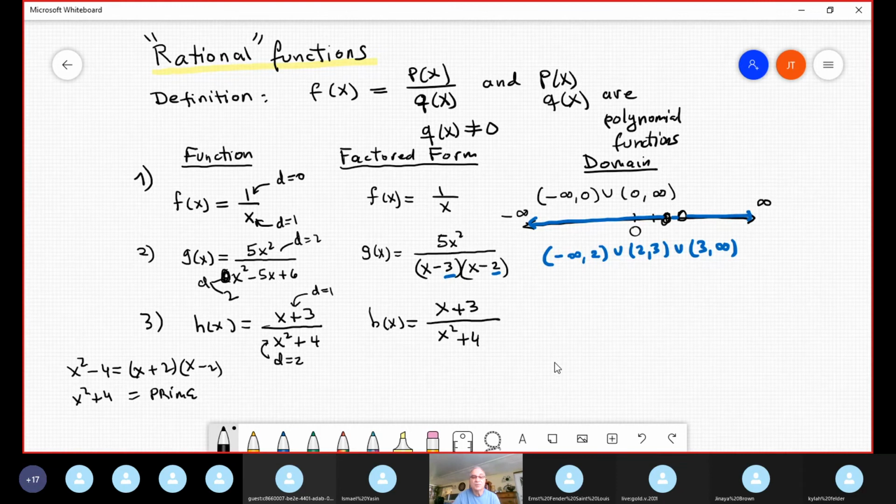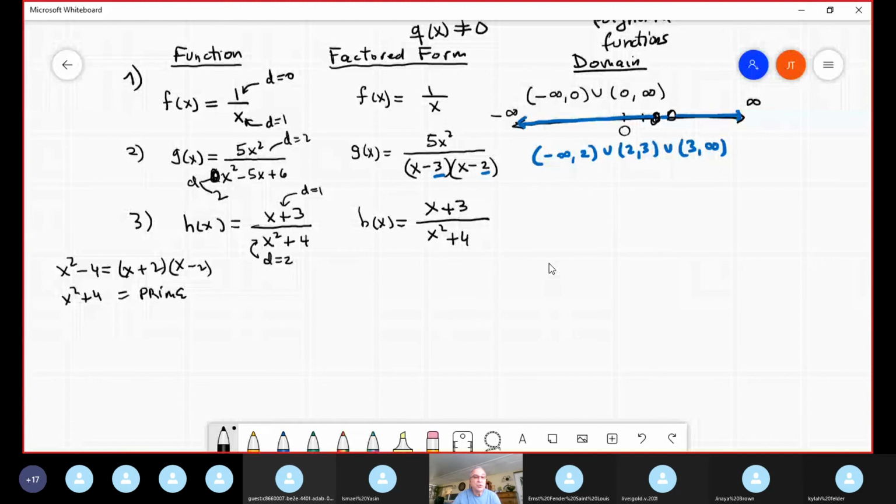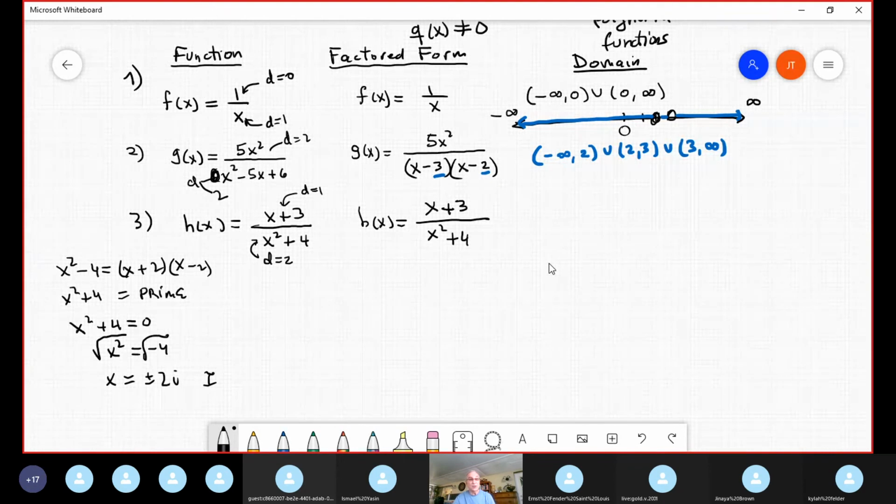Actually, the polynomial in the bottom is prime because if you try to solve this quadratic equation, surprise, look at that. You force it to be 0. Let me move 4 to the other side, minus 4, square root both sides. x is equal to plus or minus the square root of negative 4, which is imaginary. And remember my recommendation: when you're in algebra, you try to find something, and the answer is imaginary or complex, it's because it does not exist.